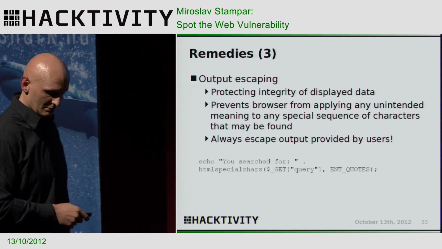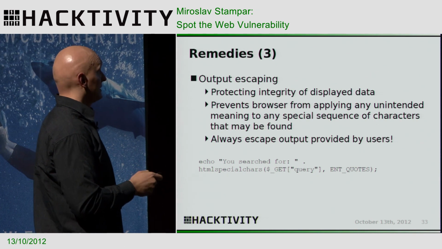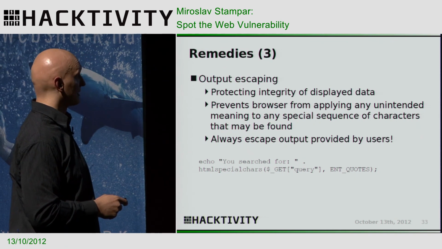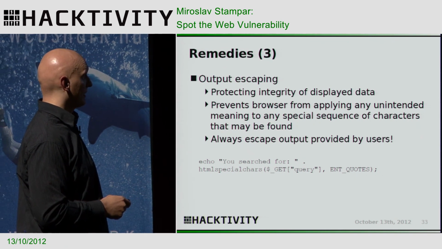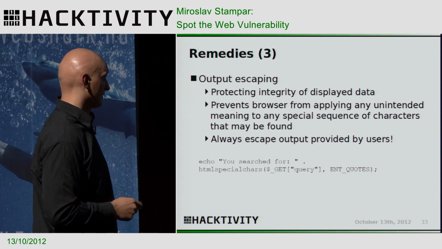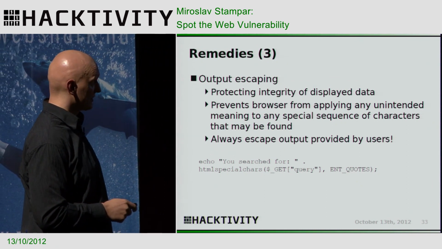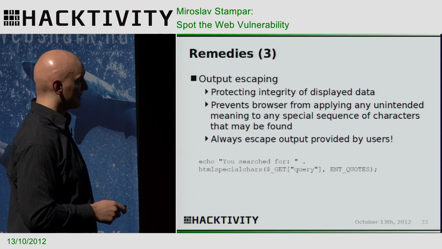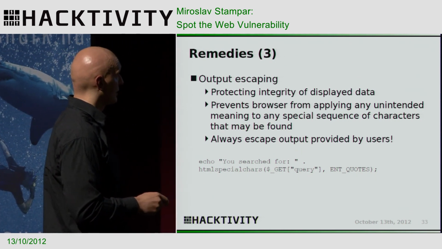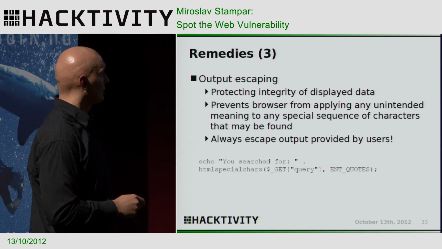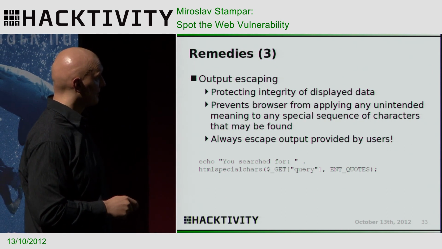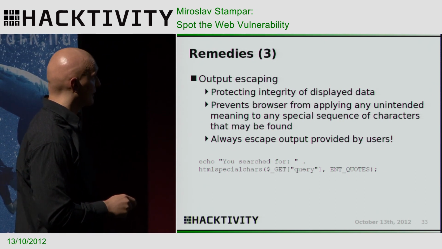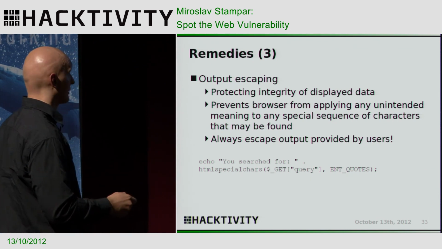Output escaping. This is a must for preventing cross-site scripting attacks. HTML special chars is a popular function here. Here you can see that end quotes part, which was forgotten by that same web developer previously, in one of those examples. So there is no way to put scripts with some malicious content inside, because those script tags will just be properly filtered in this case.